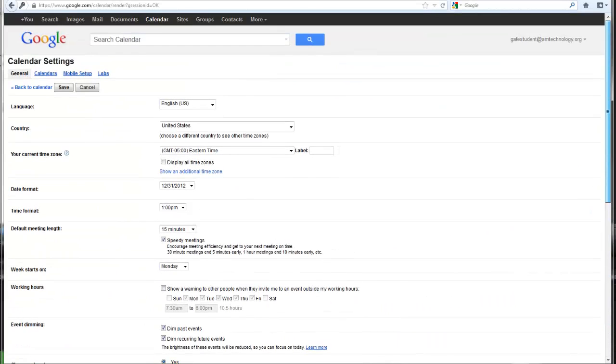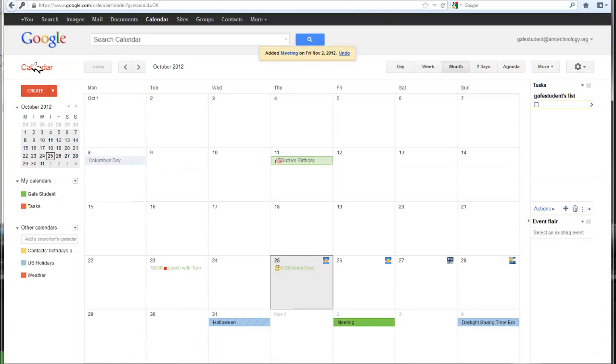So go ahead and take a moment to modify your settings. I'm going to click on Save. My default view, I switched to month, so when I log in, I see month view. And I also added weather, and you can see the weather based on my area here. And the forecast, not looking so bad for the next few days.